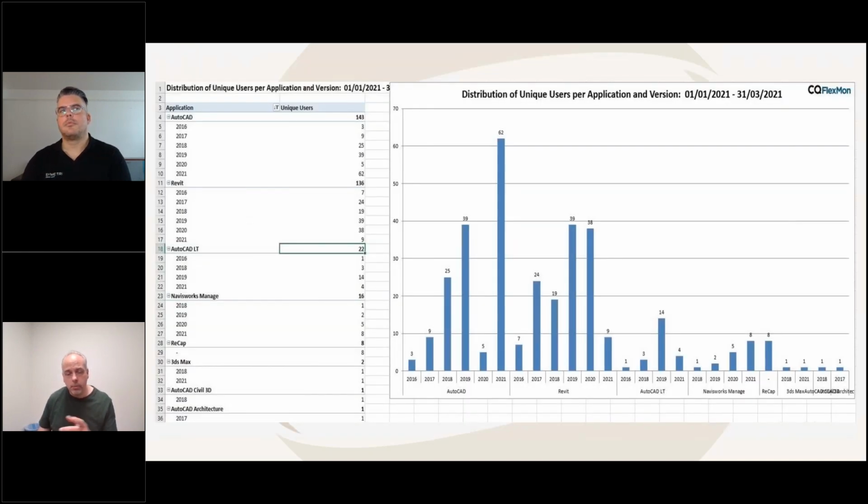This comes back to what you mentioned previously, just about older software still being in use. So we can still see in this diagram that 3 users are still using AutoCAD 2016 and 9 users, for instance, are using 2017. So you can just spot quickly via this graph that we've potentially got a compliancy issue there with Autodesk software, because unless you've got special dispensation from Autodesk to use the older software, that's still installed and it's still in use because we've seen these open. So it's very, very handy for us to see that.